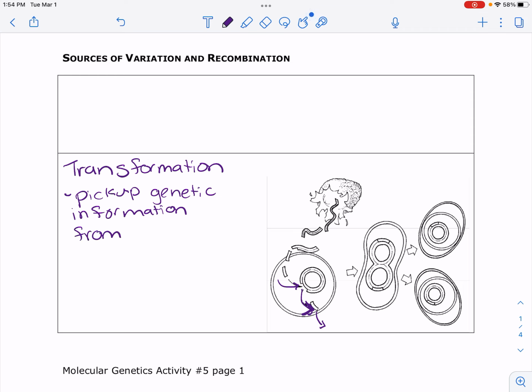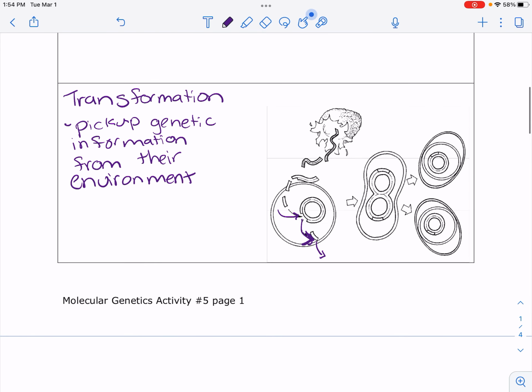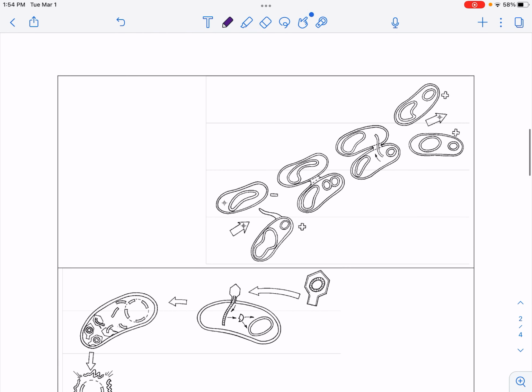And we're going to spend a lot of time doing this in our lab, and we're going to make some bacteria glow. So we're going to give them a plasmid that has a gene that can make them glow from a jellyfish. So the gene comes from a jellyfish, and then the little plasmids grow, and it's super cute.